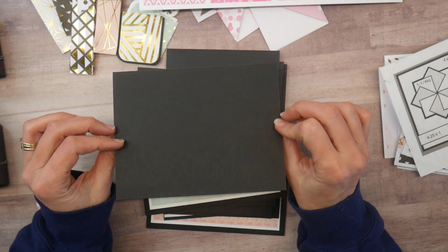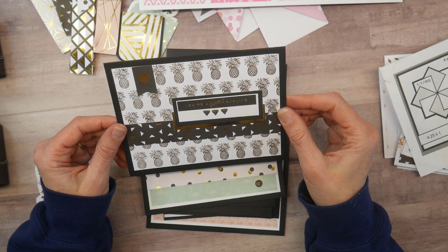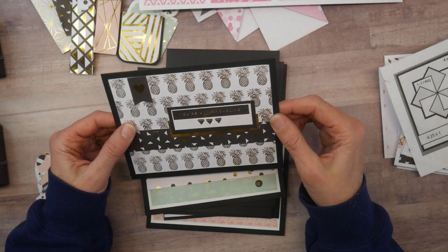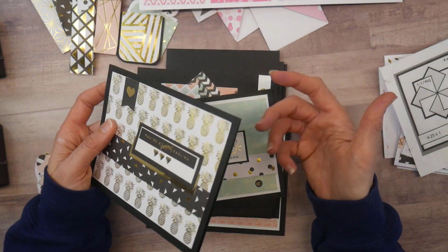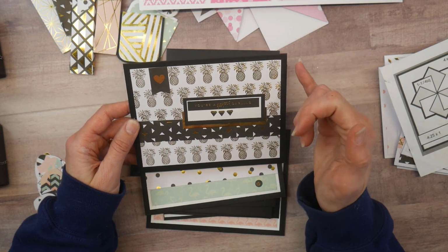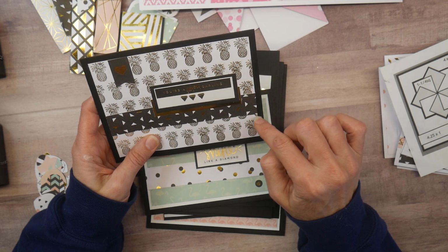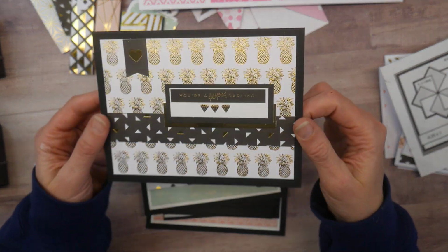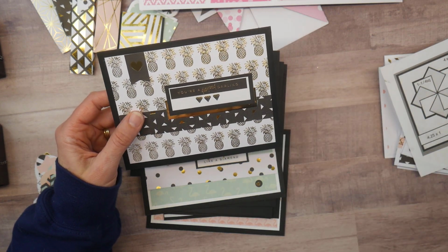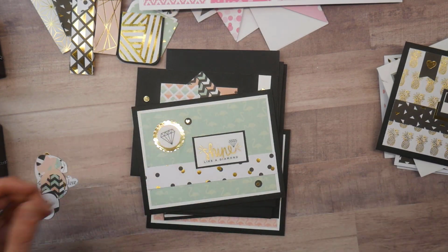And in my stash, I have these black card bases and envelopes that I picked up from, I think, Michael's on clearance, like super clearance. And they're a weird size. They're 5 by 6.5, so kind of an odd size, but they were cheap enough that I thought I can always use card bases. So I decided to try and use those up too, because I didn't have to trim off very much of this pattern paper in order to fit it on the front of the card. And then I brought in some scraps to help decorate the cards, and some stickers from a planner sticker pad that I had that I don't use. So I just brought those in to help add some decorations.